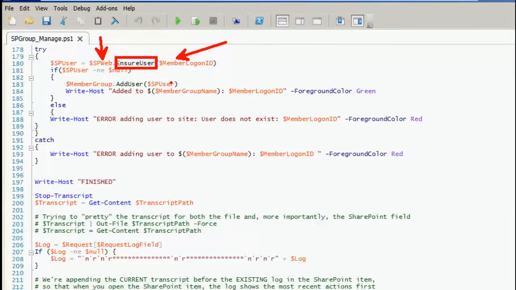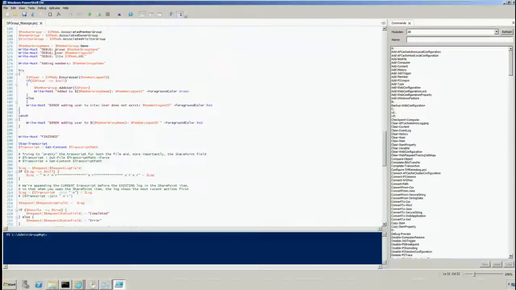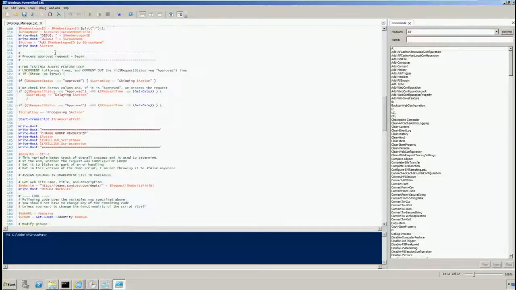Once we've got that user, which is here, we've grabbed onto it, we then take the group, which it latches onto earlier in the script, and add the user to it. It's that simple. Everything else is a matter of getting those variables in place, consuming them from the list, and performing any logic that needs to be done. So that is the heart of the script right there: grabbing onto the user, ensuring they're in the website, adding them to the group.